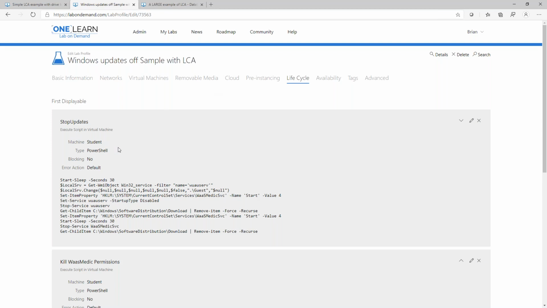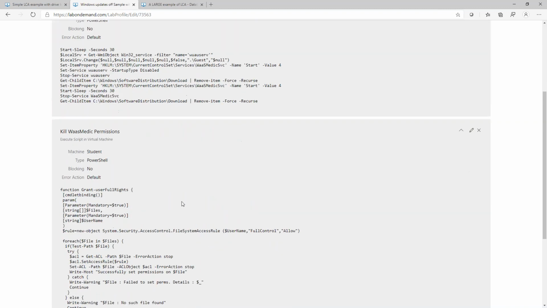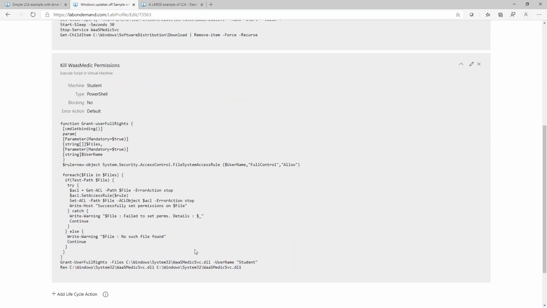So here we are with the stopped updates, and this is just a collection of PowerShell commands that actually turns off the Windows Update service and tries to turn off the Medic service as well. And then there's a second option which not only turns it off, but then goes in and breaks it by changing a DLL to DL1 and making it so that the current user that's logged in is the owner of it, so that the system can't turn it back on.